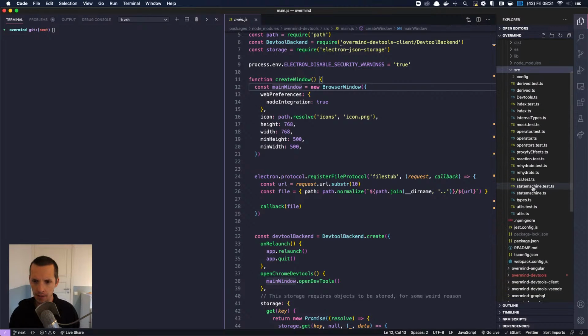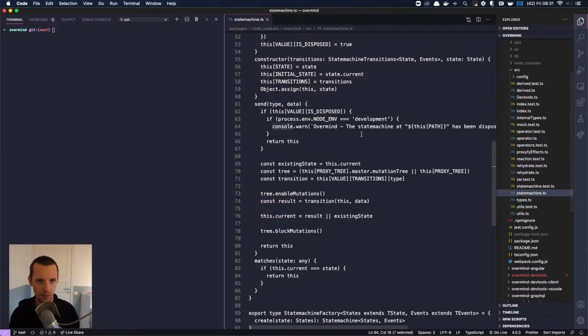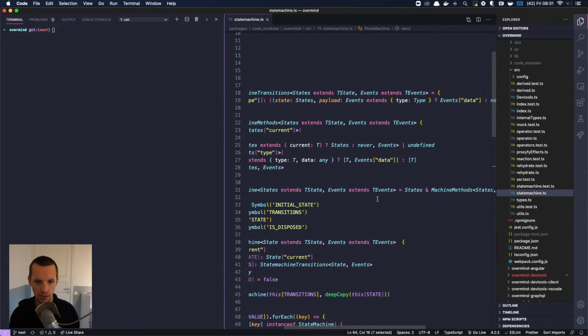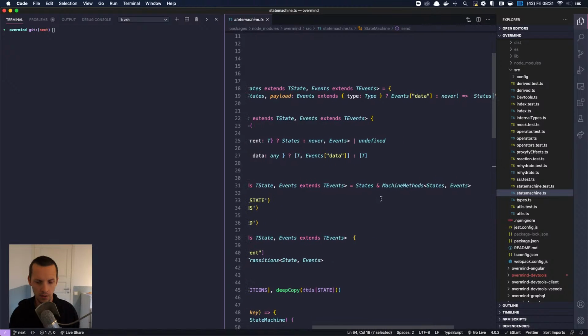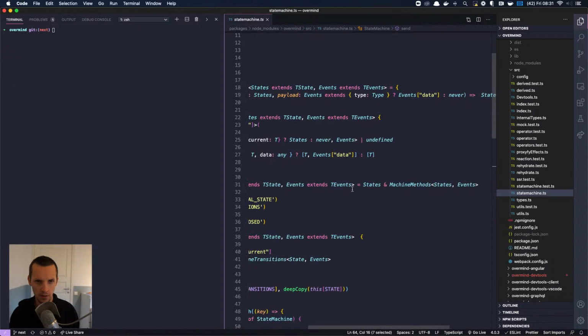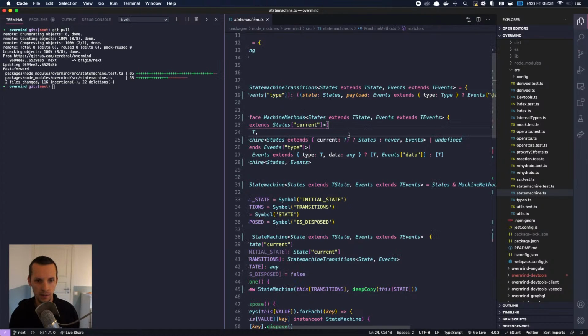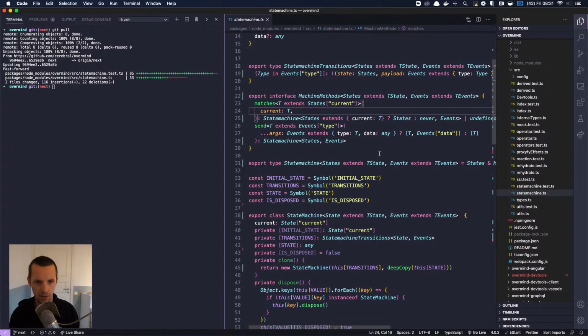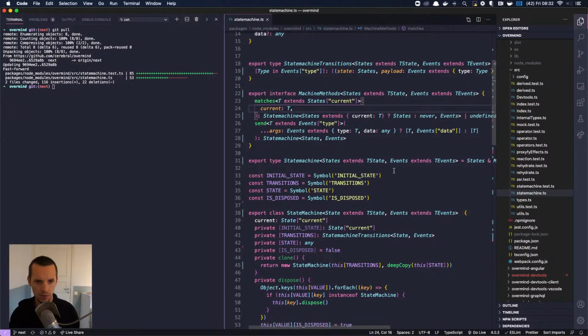Anyways, the thing I just wanted to fix before we dive into the app: I did one small typing issue here, state machine. Oh, sorry, I need to pull first. By the way, we might be interrupted by our daughter.